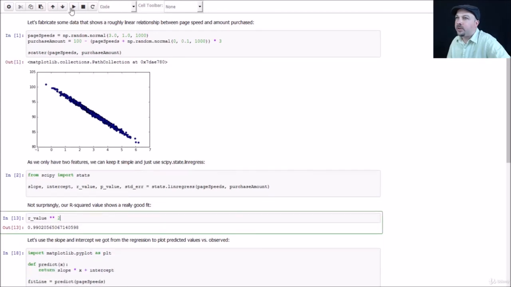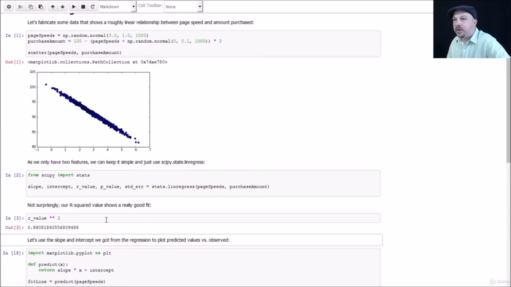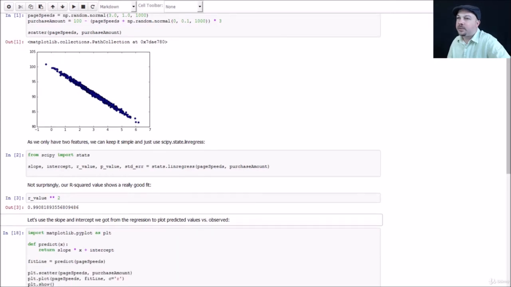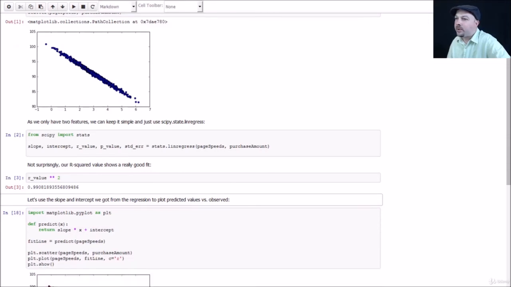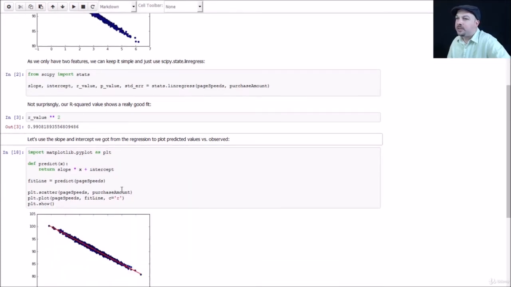Now the R squared value of the line that we got back is 0.99. That's almost 1.0, so that means we have a really good fit, which isn't too surprising because we made sure there was a real linear relationship in this data. Even though there is some variance around that line, our line captures that variance. So we have roughly the same amount of variance on either side of the line, which is a good thing. It tells us that we do have a linear relationship and our model is a good fit for the data that we have. Let's actually plot that line.